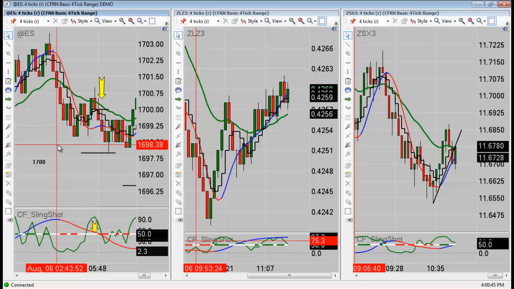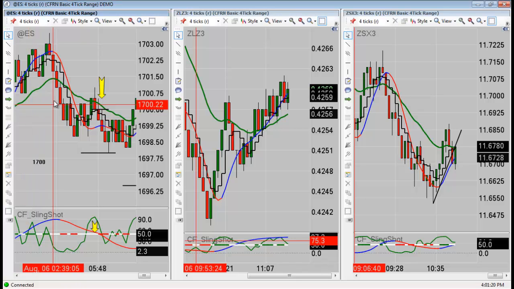Can you just trade the tweet? Could you just be short 1699 in this case? You could. And would you have done well? Just fine. But in most cases, you will want to be able to not only pinpoint your entry, but you want to be able to limit your risk. When we use the Slingshot Trade, we never risk more than 8 ticks. Doesn't matter what market we're trading, gold, crude, or the S&P 500, we never risk more than 8 ticks.